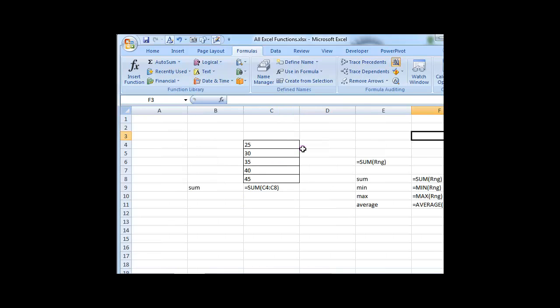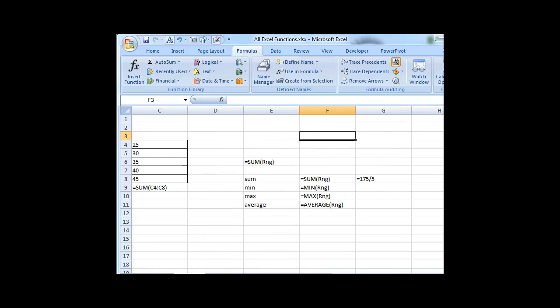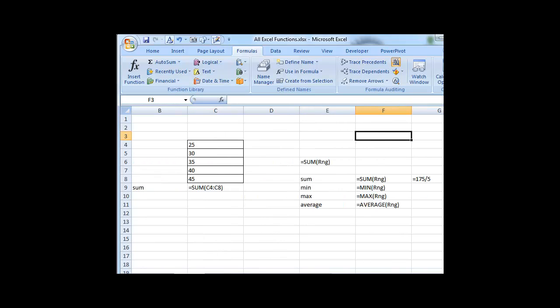If I press control and grave accent, you can see it will expand the cells to show what is filled in the cell. See here, this cell contains a formula, and these four cells contain a formula.